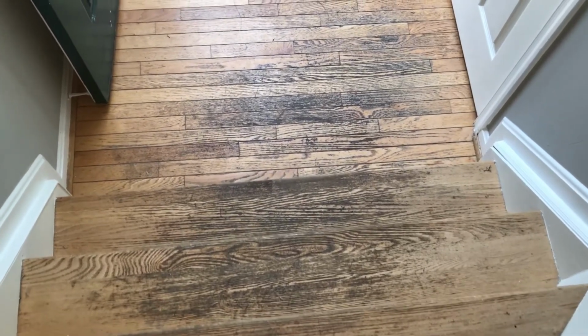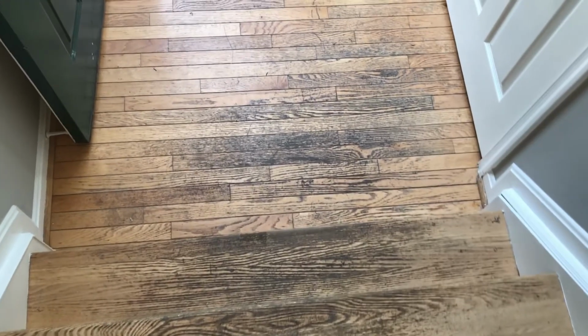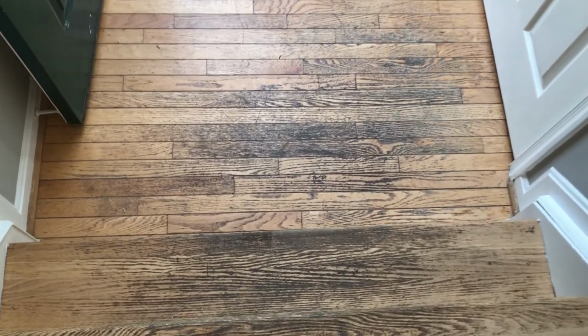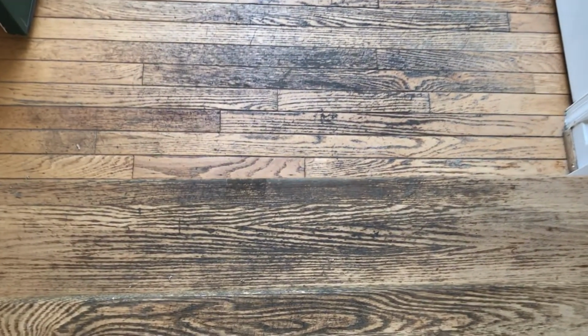Fourth option was to paint the entryway and steps with some clean colors like gray and white, but I was unsure how durable that would be because this would be a rental and you have to trust me when I say that surfaces will get way more abuse than what you might expect from normal wear and tear with owner occupants. Another option that I was seriously considering was to put a carpet runner on the stairs, which would be cheap to buy and I could install myself.